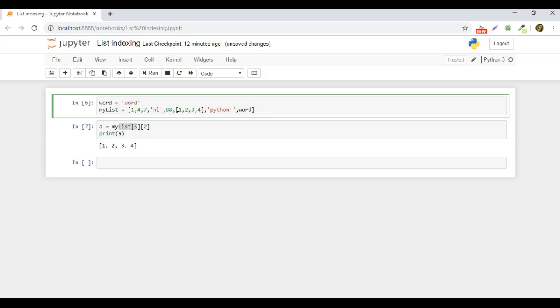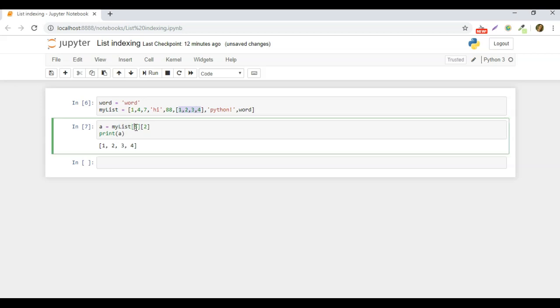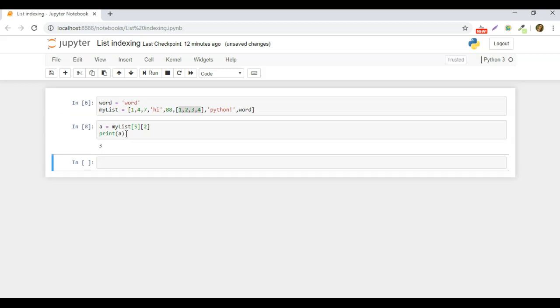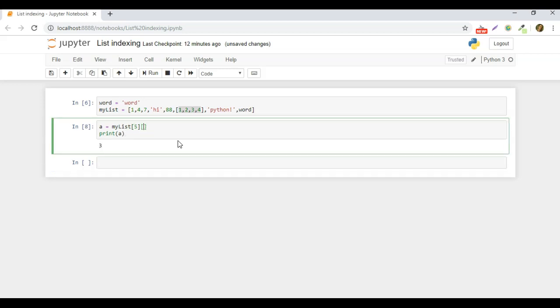It's actually the 6th element in the list, of course, but it's index 5. And then within that element, that's a list, we want to access the 3rd element, which is index 2. So if we run that, we'll get the number 3. If we were to put index 0, then we should get the number 1.